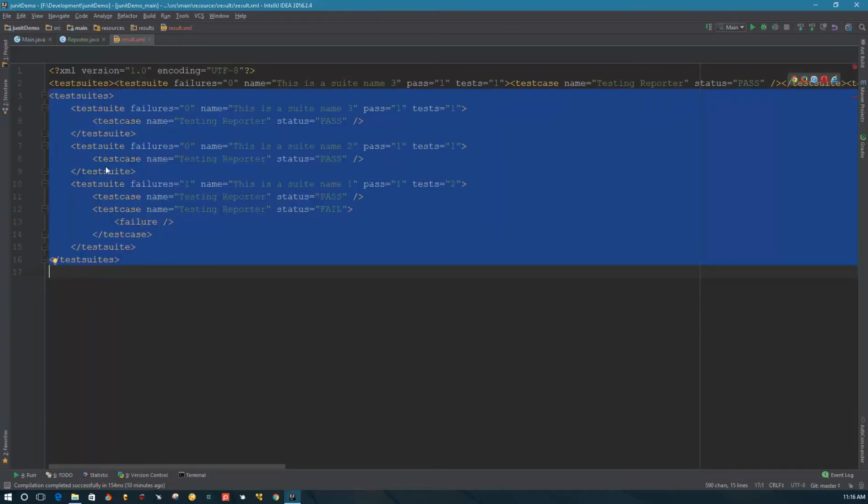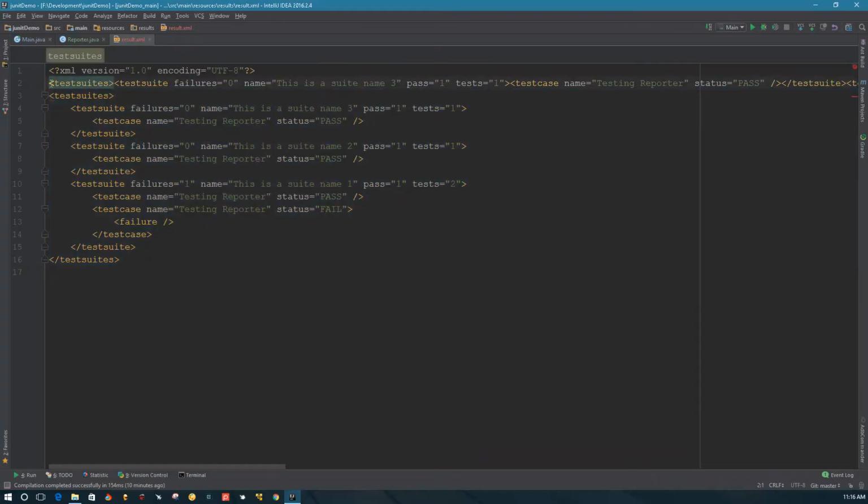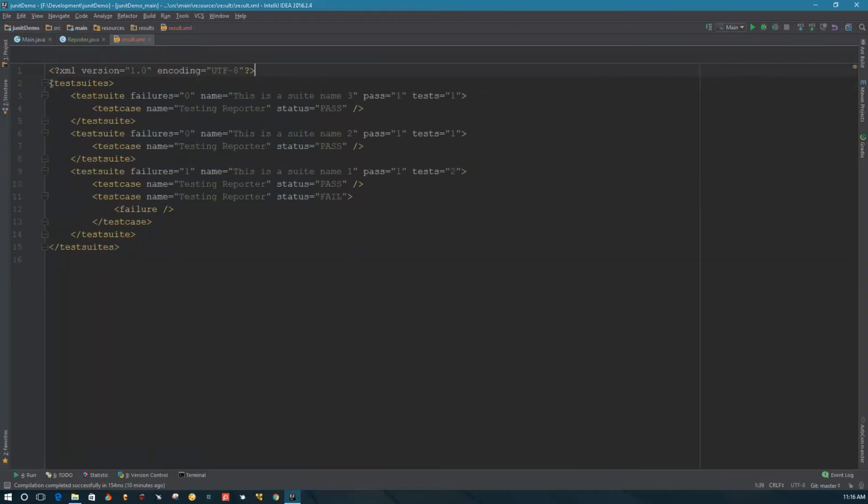It is possible for you to run the XML file through a reporter as well, online for sure. But I'll actually take a look and see if Java has some libraries available to parse XML files locally on the system and produce this nice looking report. And if the video is already up, there will be a link for you to check it out. So let's take a look at the reporter class that actually generates this stuff.